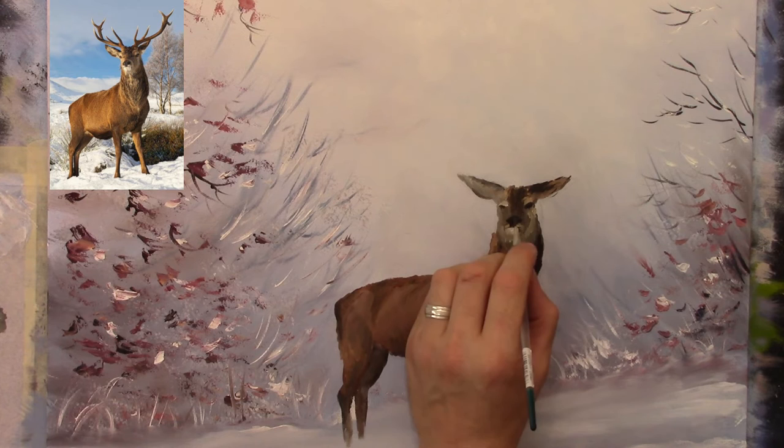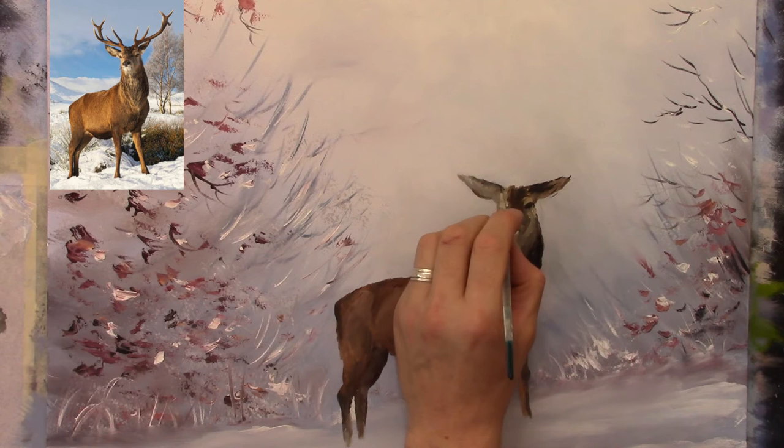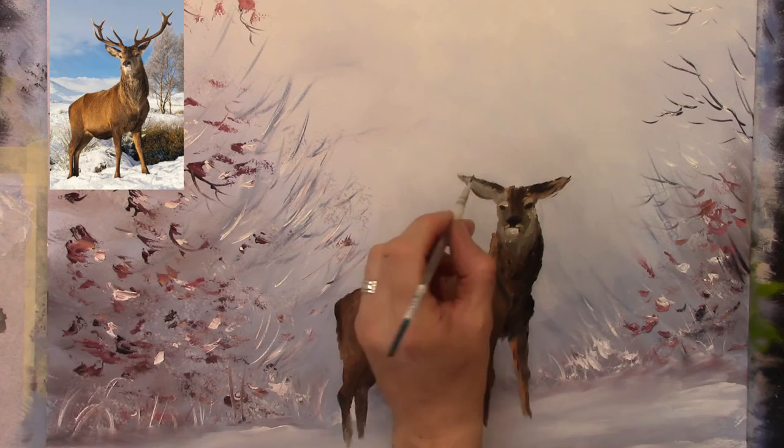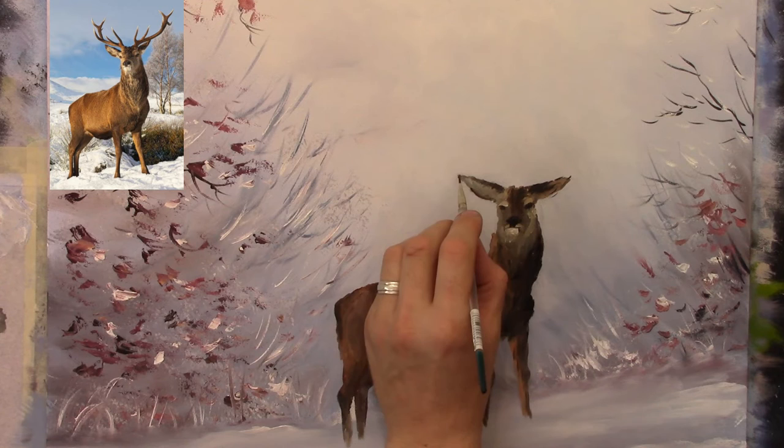Let's brighten that eye just a little there. And then take some more burnt umber and black. And let's darken the top here, top of this ear. Very rich and dark up there actually. Burnt umber. And let's take some burnt umber for along the bottom here. So a bit more control now with the pointy brush. A little bit on the end of the ear like that.